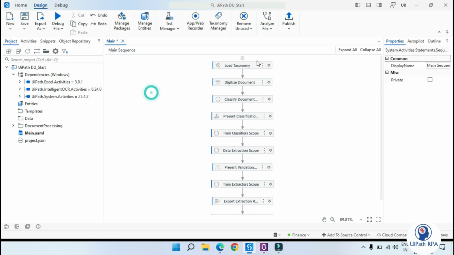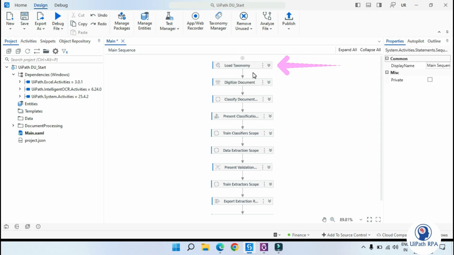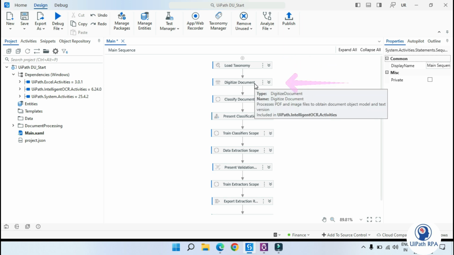Then we need to take activities like load taxonomy. Then we need to open the taxonomy manager, where we define the document group, category, document fields, and their types. Then we use load taxonomy, digitize document, and OCR engines to convert the images or PDF to machine-readable format.